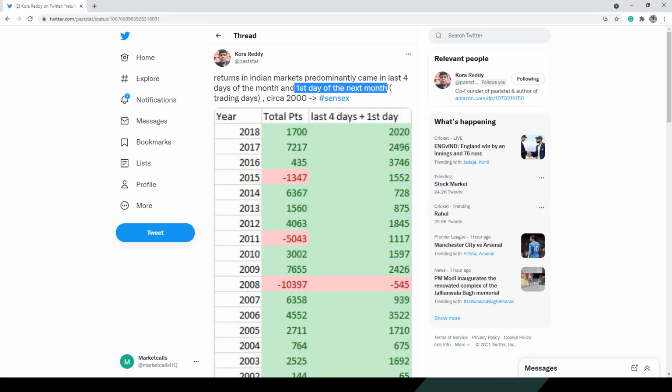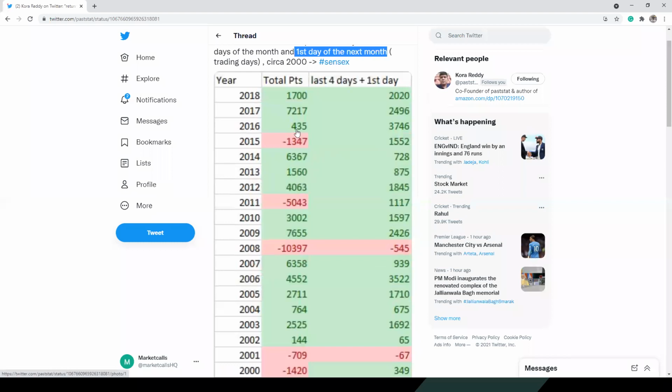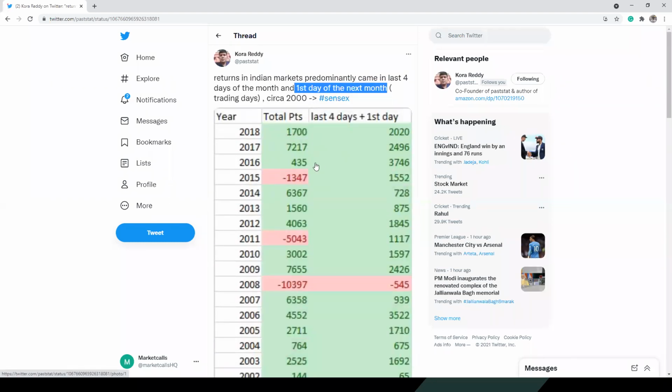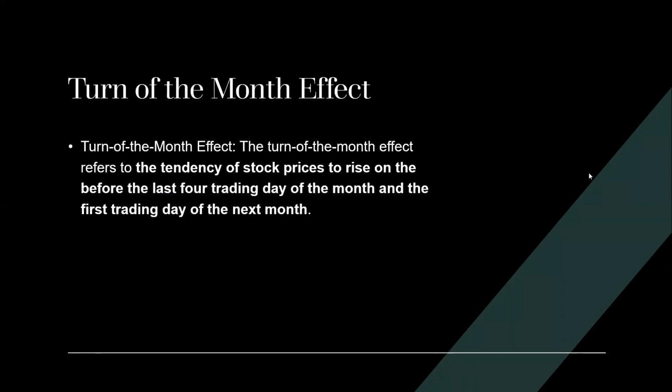In that case, how can I quote the simple strategy? It's a very simple strategy. You can see that most of the time it is generating positive returns. Since 2000 onwards, he had provided the results over here. So let me also do the same thing. I'm going to write a simple trading system for this. It's very easy to write also, and then prove that yes, this works. It also comes with a reasonable win rate, approximately 70% for this particular trading system. A very, very simple trading system. Monthly, once you're going to invoke this trading strategy.